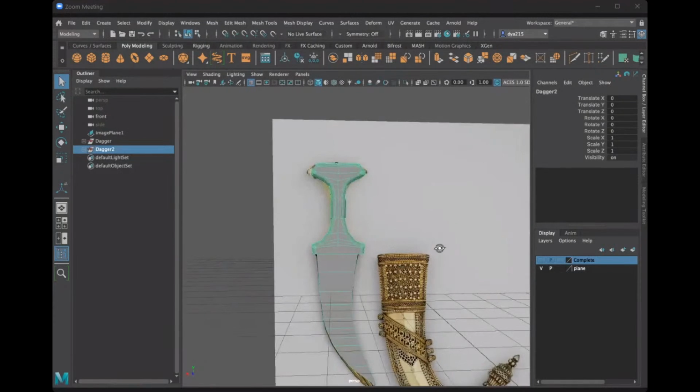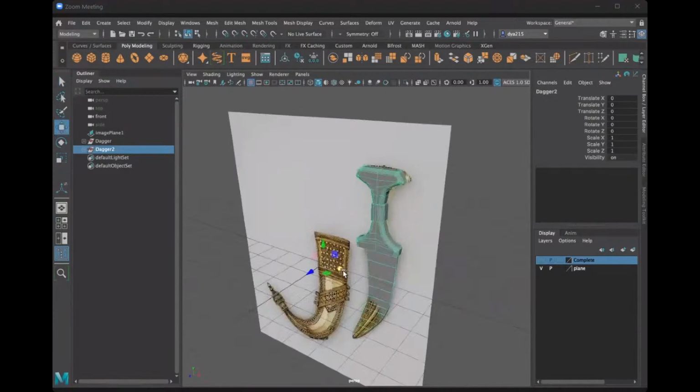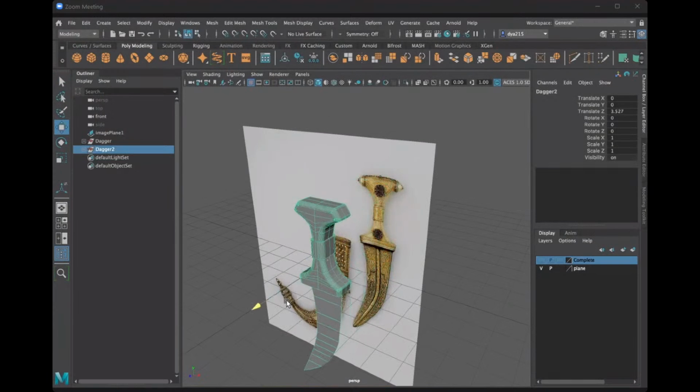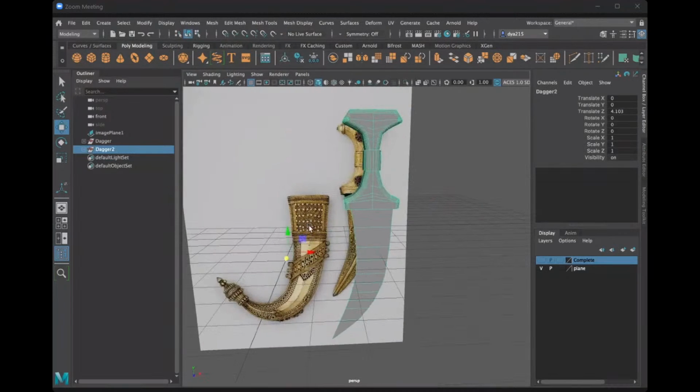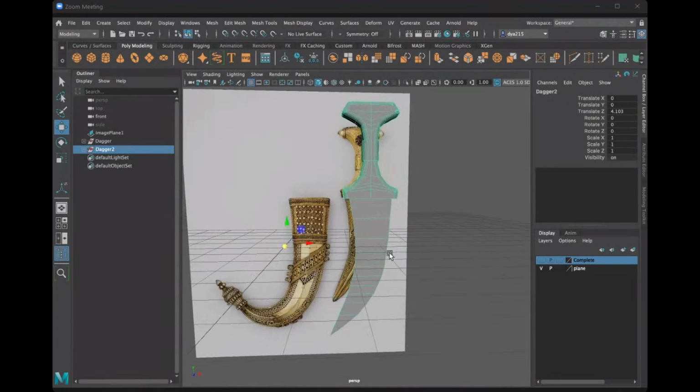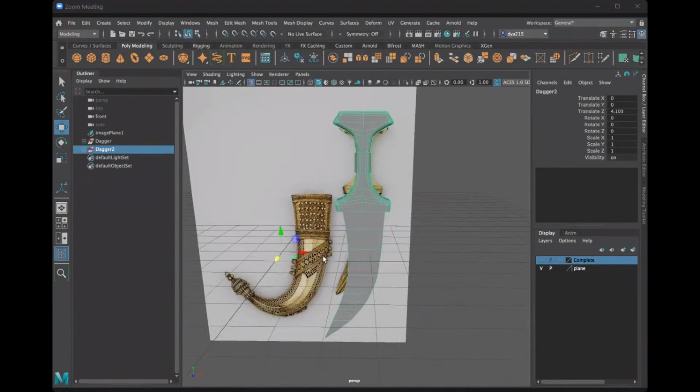Okay, so now I'm gonna move them both out of the image plane. You can see that the arrow thing is all the way here, which is kind of jarring. I want it to be here where the object is. A way to do that is on your keyboard, you press D. Then you'll see this circle thing, which means it's time to go.